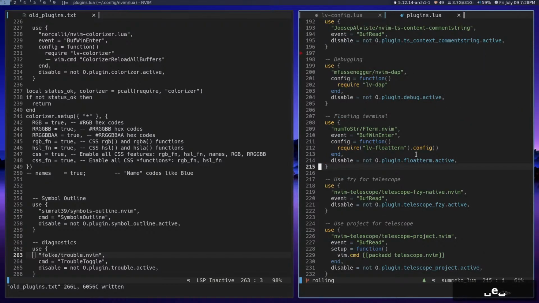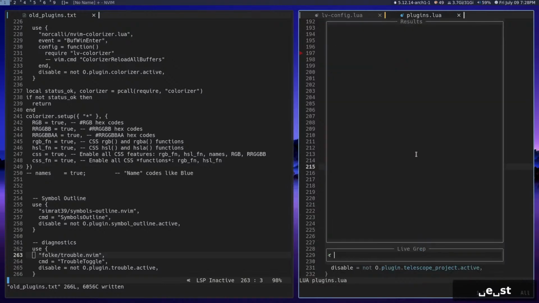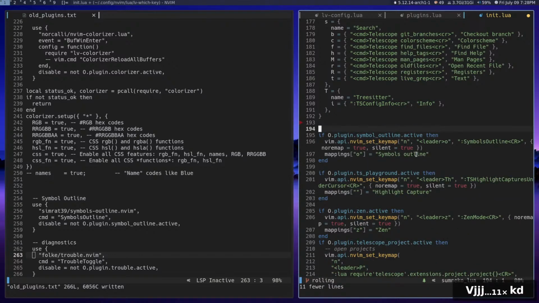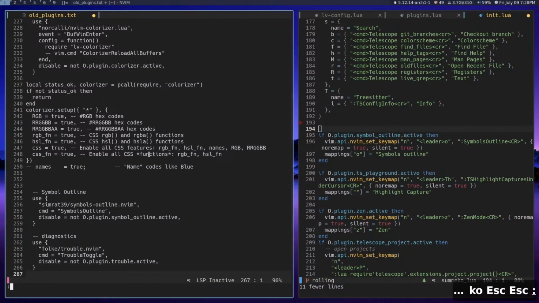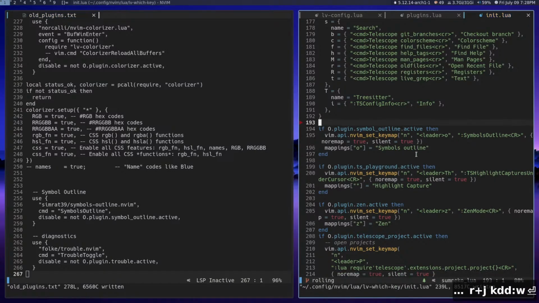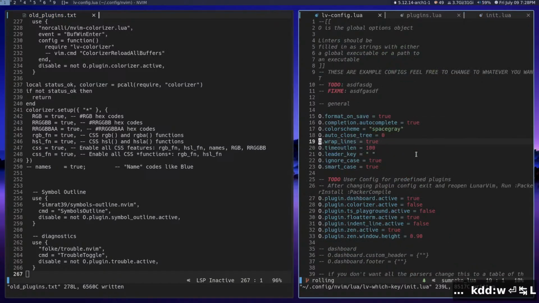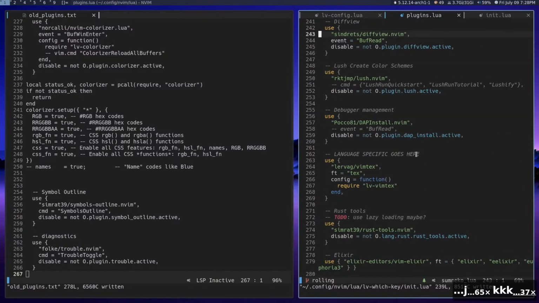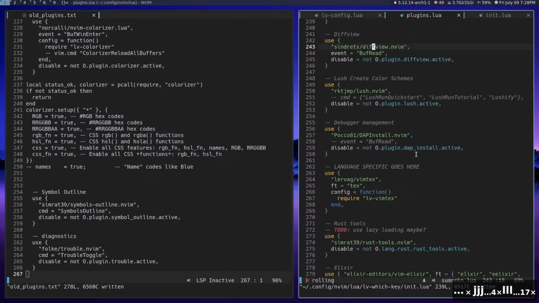There is probably trouble in my config somewhere, so if I search text for trouble, we got this stuff, this is diagnostic stuff. I'll probably just keep that with, because I had to comment it out anyway. All right, and then we'll go back over here. Diff view I'd like to keep. I don't want to lose a good diff view type thing for Git. But again, it's really easy to pull it in, so who knows? Maybe I will just toss it.